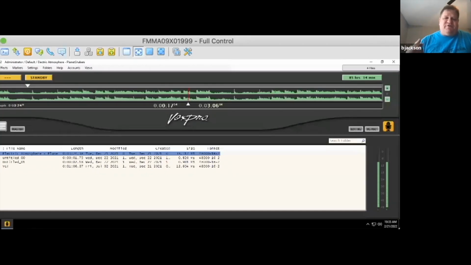There is a VoxPro controller hooked up to a USB port on the thin client. The talent doesn't know anything's different, other than this studio has a lot less stuff in it. It has no processing power. It does not run Windows.